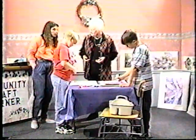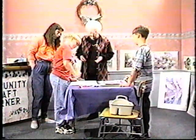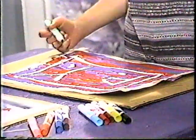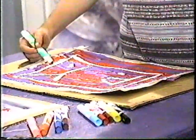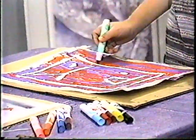Okay, does this marker bleed through on the paper at all? No. It shouldn't because the paper is dry. Okay. And you must have used salt in this one, huh? Mm-hmm. That gives it a real galactic look. Galactic, that's it. Yes. It's funny how your mind goes, it sort of looks like the Milky Way out there.